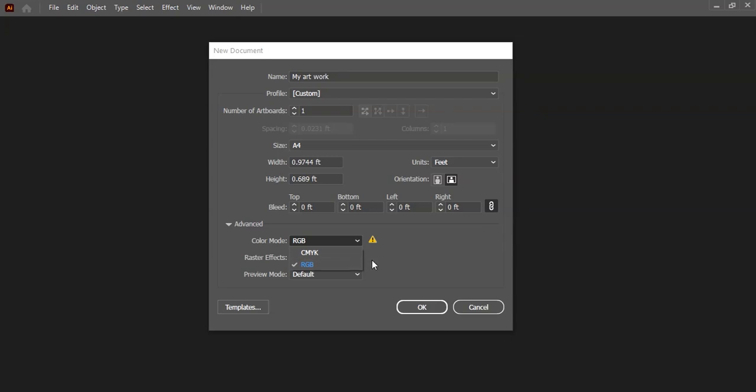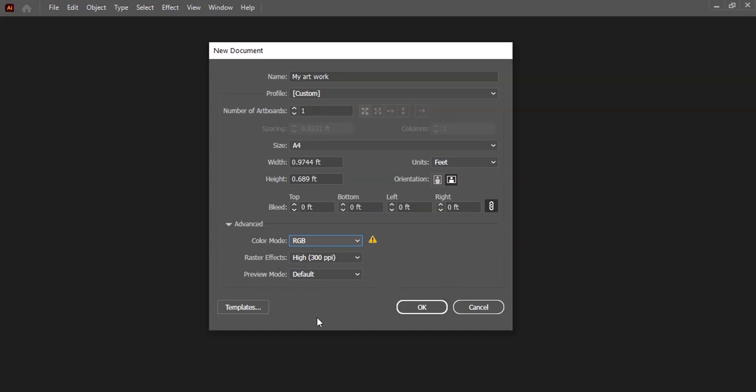Screen display is best for RGB. For printing hard copy, like flyers and banners, you set CMYK. I myself am going to use it for screen display, so I set it to RGB.